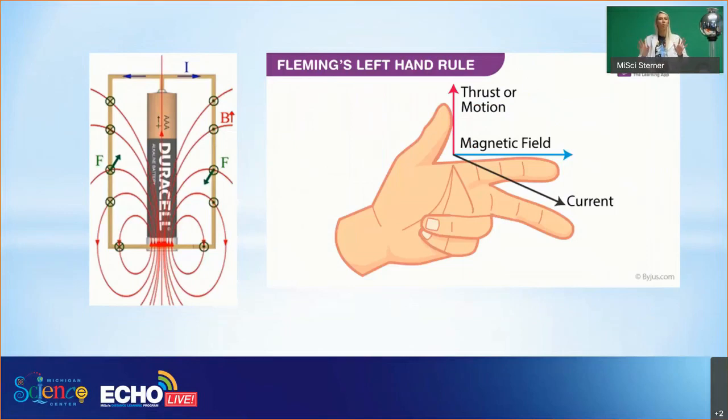Now, if you are holding a device, you might not be able to try this one out with me, but if you're not, I want everyone to take their left hand, and it does have to be your left hand. So if you're like me, I know that I write with my right hand, so don't use that one if you're right-handed, but if you're left-handed, use that one. Hold that hand up, and what we are going to imitate is Fleming's left hand rule.